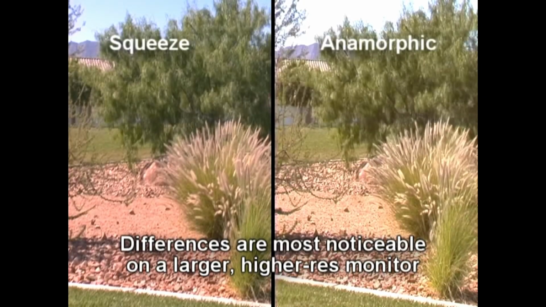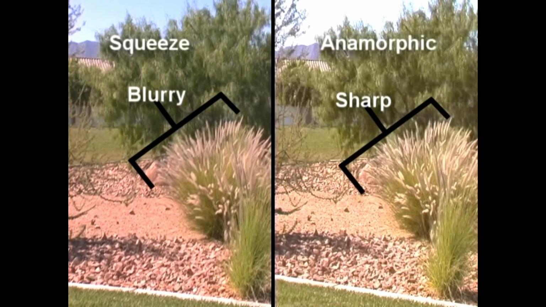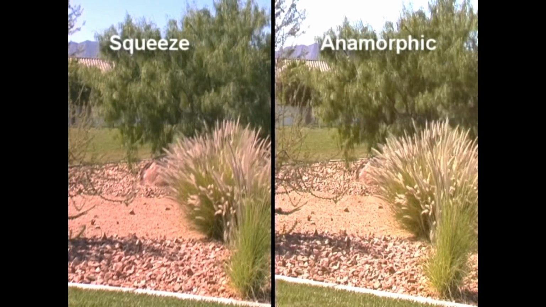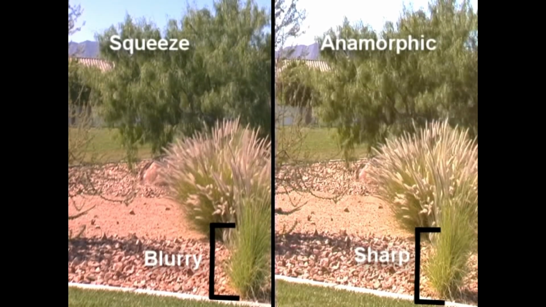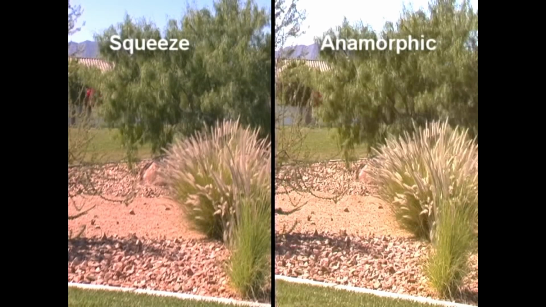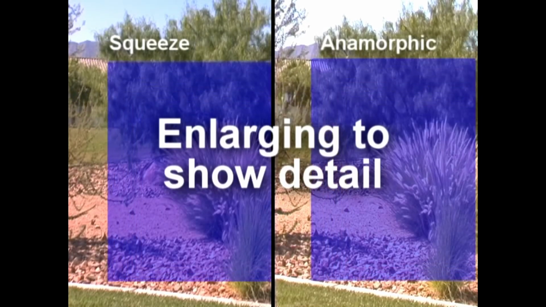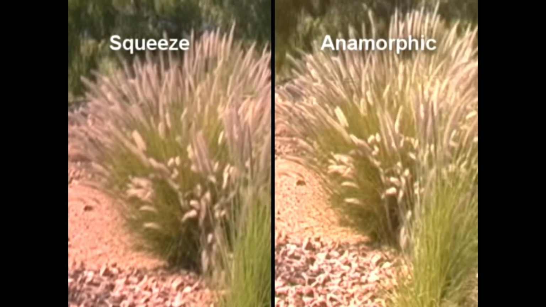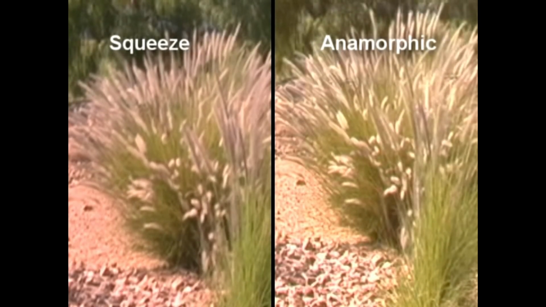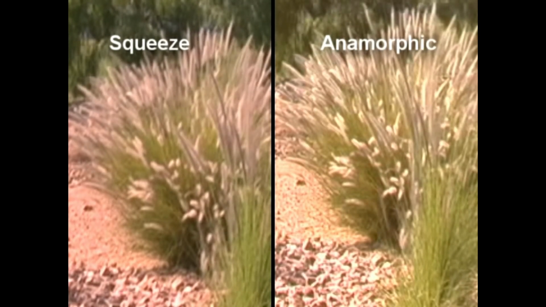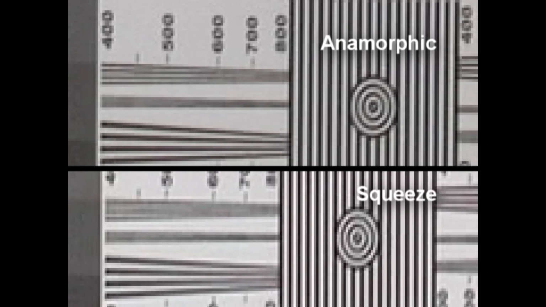These clips are meant to be viewed on a widescreen monitor. The footage on the left was shot in squeeze mode. The footage on the right was shot using the anamorphic adapter. These are blow-ups of resolution charts showing the difference between the anamorphic adapter and squeeze mode. The anamorphic adapter is quite higher in resolution. The higher resolution definitely shows up on a transfer to film or a large screen television, but may not be seen as noticeable on a smaller screen.